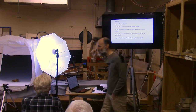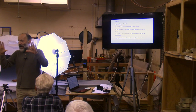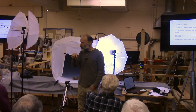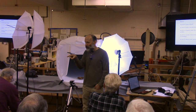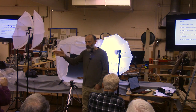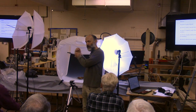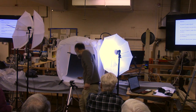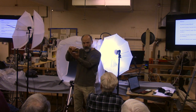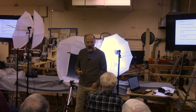And shoot more poses than you think you need. Just as we were looking at that array, once you see those pictures, you're going to start noticing, oh, I like this one better than that one. But if you didn't shoot that one, you're not going to know that you like it better than this one, right? You've got to shoot from a variety of angles. You can modify the lighting. You want to shoot front, like the posing of the piece, to get the different things. And out of all that, you might only end up using one photo.